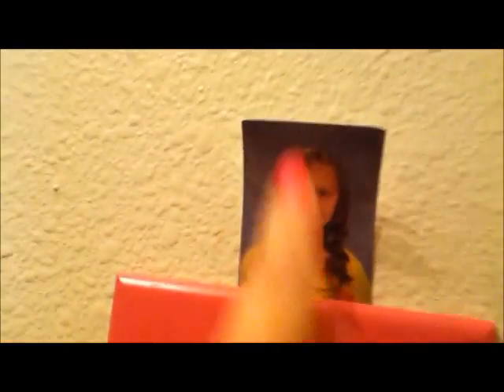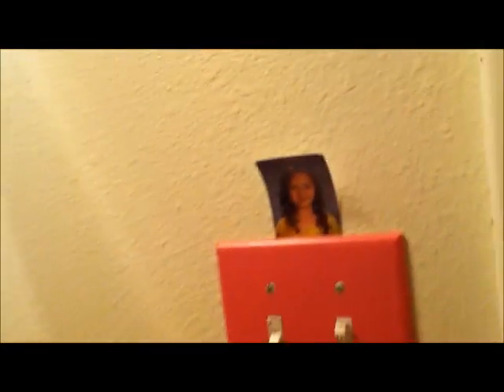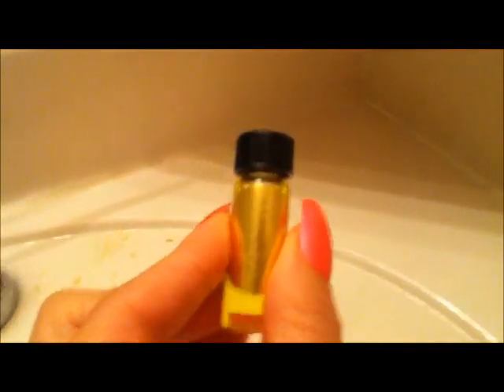This is my pink light switch, and this is my niece Abby — I always keep this picture in here because I love it and I just think she looks so cute. Here's a pink shelf with some oil down there, like church oil that you pray with. I found it in my towel closet while cleaning the other day and put it in here because this is the main place I pray, so I like it there.